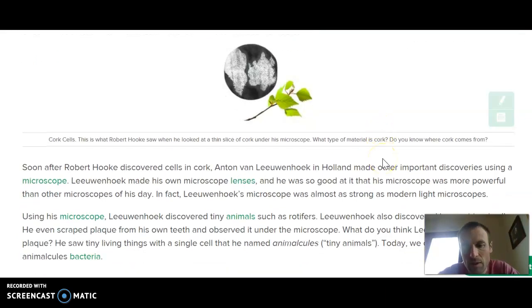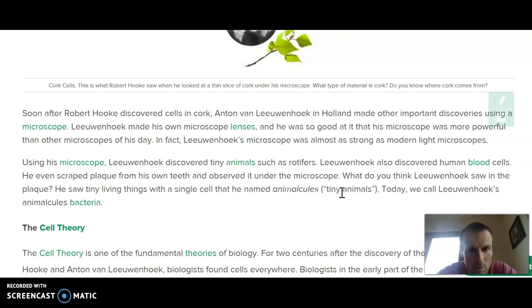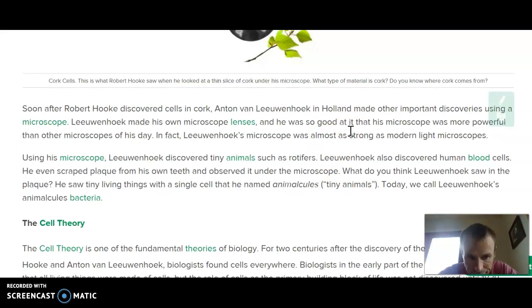Now there is a sort of gray area with something called a virus. So a virus, some people consider to be living, and other scientists might argue that viruses are not living. And viruses are not composed of cells, and that's sort of why they're not considered living. But maybe they should be, or maybe we should revise cell theory. But it's been around for so long, that's one of the big reasons why we don't consider viruses to be alive. Viruses are just a really simple chunk of DNA and RNA, and then with a little protein coat. So they don't have the complex structures that we see in animal and plant cells, and even bacterial cells.